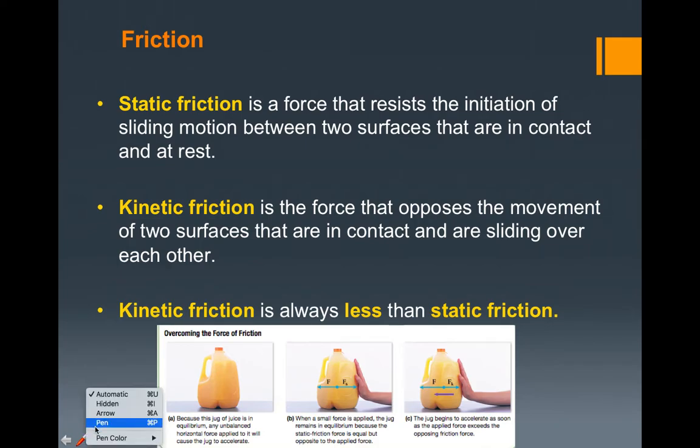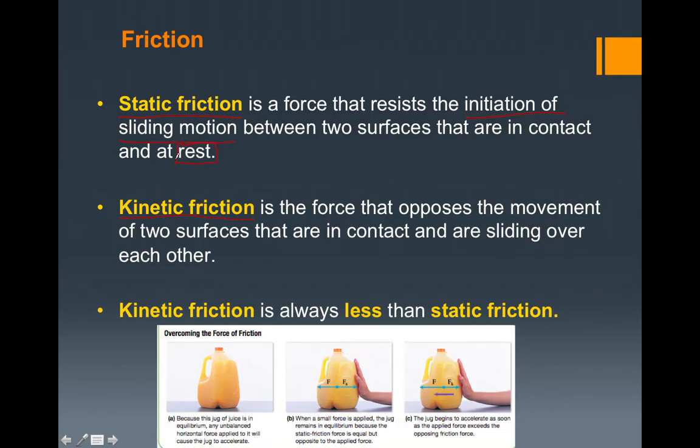When we talk forces, an important one that we encounter here on Earth and pretty much everywhere else except for space is friction. There are two main kinds of friction we're going to talk about. The first one is called static. The second one is called kinetic. So static friction, when we think of static means not moving. So static is a force that resists the initial sliding motion.